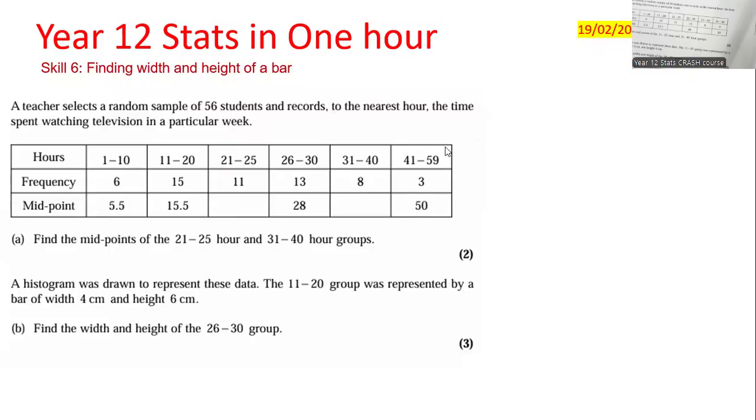All right, moving on. So we've gone on to the second type of question in histogram, when the width and the height of the bar in the histogram are not given. They just gave me the histogram was drawn to represent, they're giving me the width and the height of one interval. I need to work out the width and the height of the second. Obviously, the first part A is midpoints. I'm sure you can do that. So fill up the midpoints and have a strategy about part B, pause it, then look at the solution.